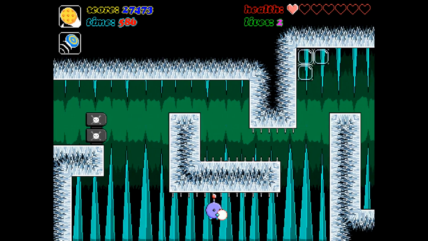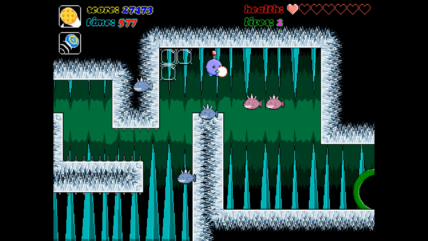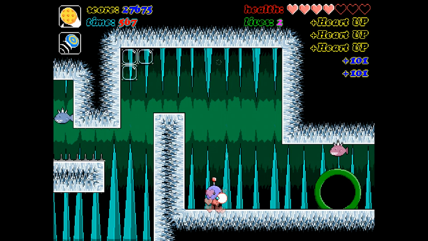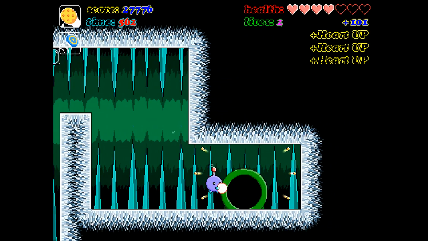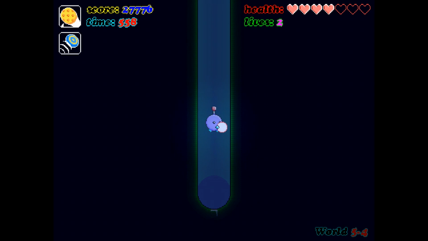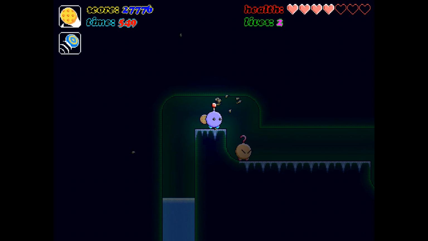All right, given two alternate paths, one with a mine, which I dealt with pretty easily. Cluster Frisbee's good for doing that, if nothing else. And then another one with more spikes. And yeah, then the level ends with giving you a whole bunch of hearts. It's as if Rolling Cat knew, hey, this might be a short level, but it is not an easy one.